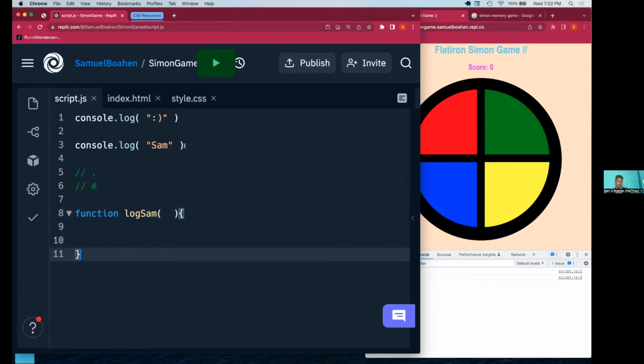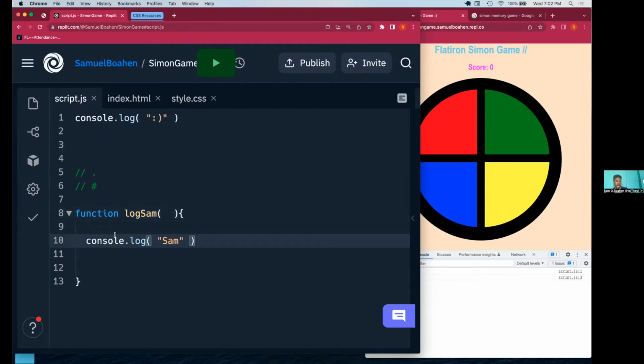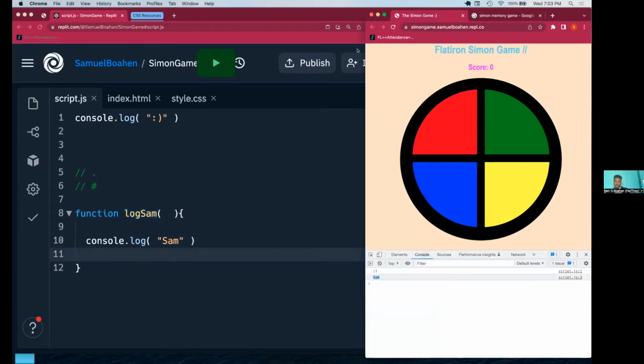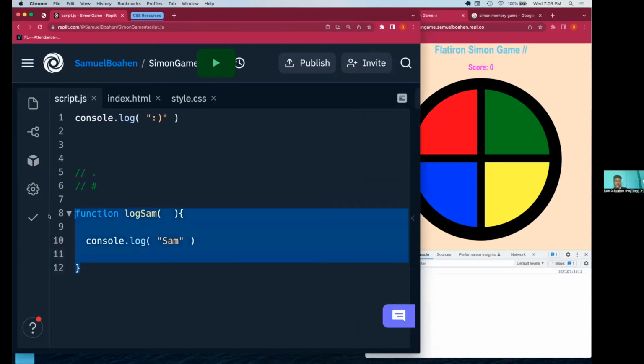So for example, if I was to take this, and I'm just going to use the keyboard real quick and do Command X, and drop it into here, now if I want to actually see Sam log, I need to call this function, or invoke this function is what it's called. So if I come into here and I refresh the page, we're going to notice that we don't see Sam. We only see the smiley face. This is because this function is never called. This function has a name, but if we don't call it ever by its name and invoke it, which I'm going to demonstrate in a little bit, it won't ever actually activate itself.